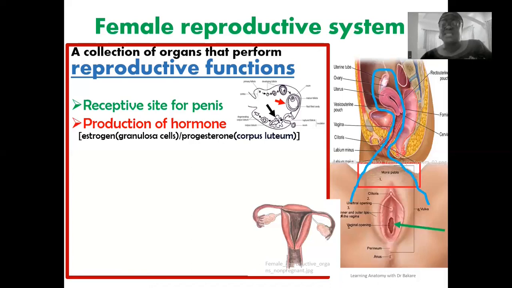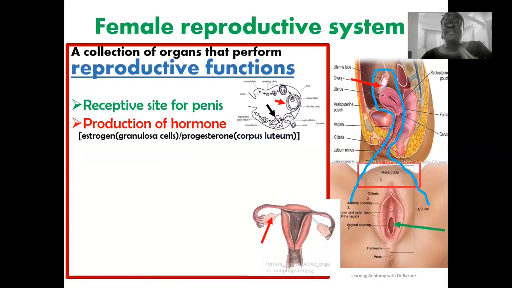So as the process is occurring within the ovary, it is also producing hormone that will have effect on other reproductive organs so as to prepare them for subsequent actions. So this is what happens in the configuration of the female reproductive system. If you look at this image up here, this is where we have the ovary, arrowed here in red. And within the ovary is where we have the presentation that is expressed on this other side. If you look at this lower image here, this is where we have the ovary also arrowed in red.